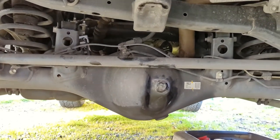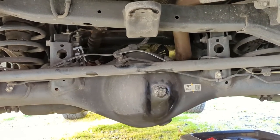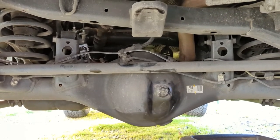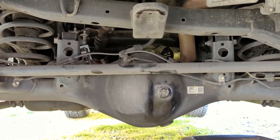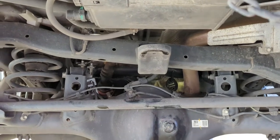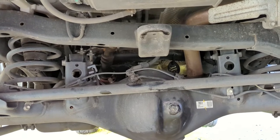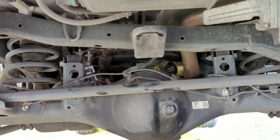One thing I want to mention: several years ago I had a Jeep that was geared and locked, and changing the rear diff fluid to synthetic — specifically Lucas — actually made it drive much better. It had a full Detroit locker, so it was probably a little more temperamental to the fluid, but it also gave noticeably better fuel mileage. Over time as fuel mileage would decrease it was usually because the fluids were getting worn in the diffs. It'll be interesting to see if I notice anything in the 4Runner, though I don't think I will — the tolerances are a little different and it was synthetic from the factory, unlike the Jeep.